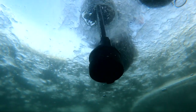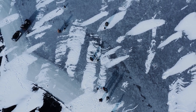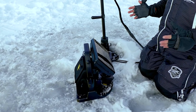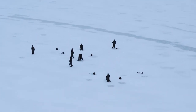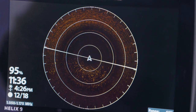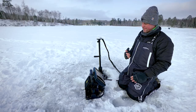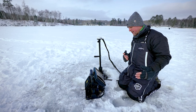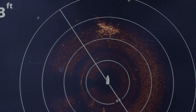Another scenario is community holes in ice fishing — spots that are just flat-out good year in and year out. You might have a 20-acre area with multiple schools of fish, but those fish are constantly on the move. That's one thing Mega Live and Mega 360 has shown us — fish move a lot more than we ever thought. So it's a good practice to just set this up in the middle of a group of anglers, let that screen work passively, and anglers will look at it and say, 'Fish are at 10 o'clock.' Or, 'Where are they? They're at three o'clock.' It works really well on known good spots.